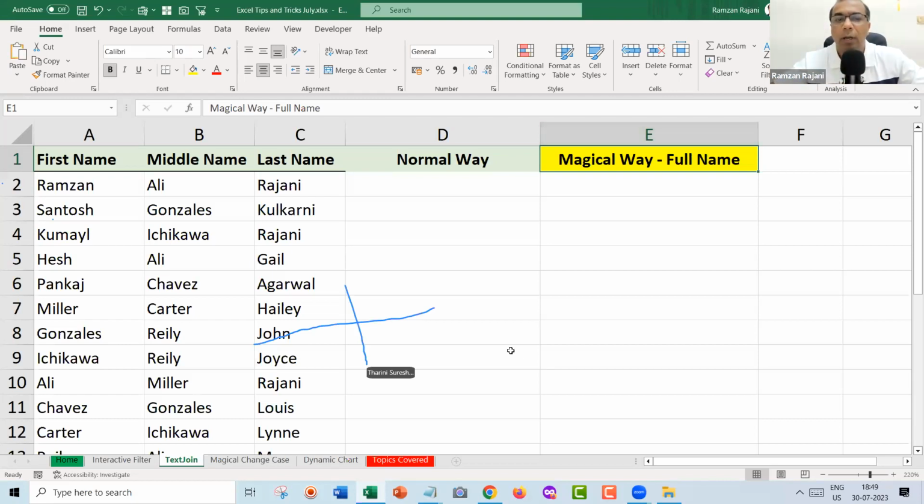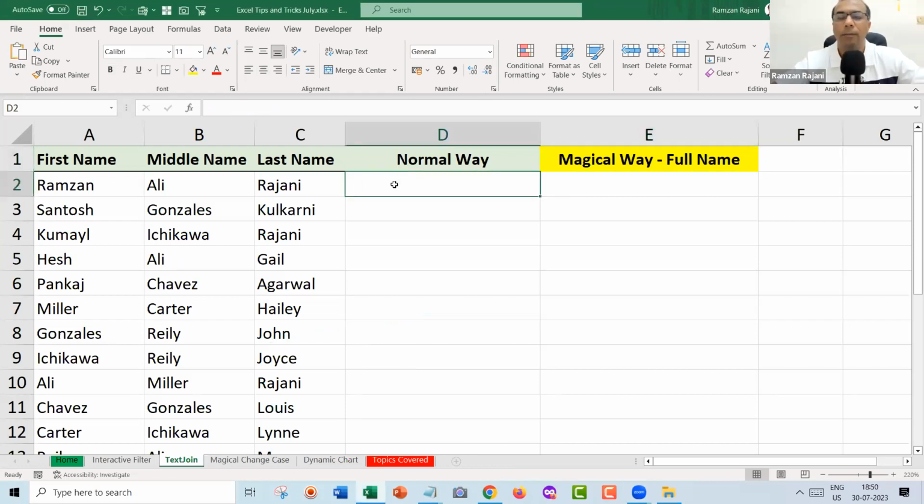Friends, please don't use the board on the screen, annotate and all. Okay, so please be careful. Let me clear it. Don't do all these things, friends. Please take care of what you are all doing.